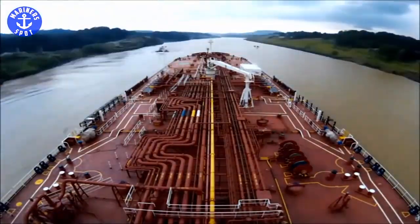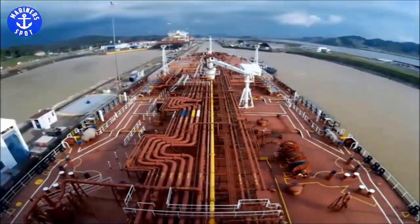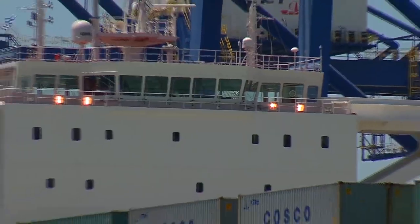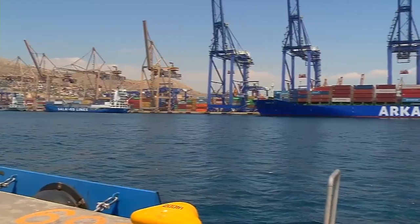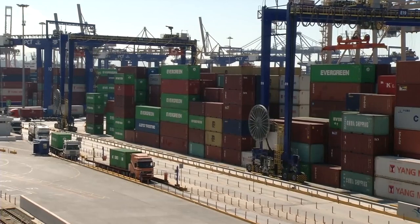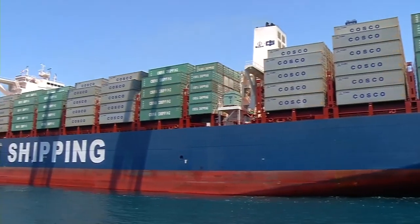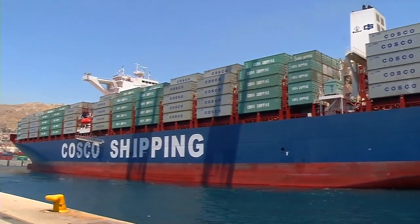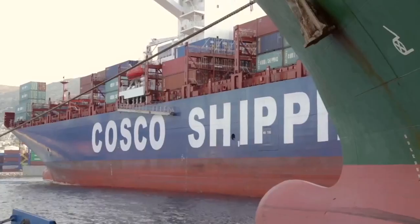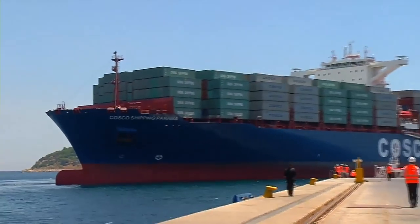In terms of cost structure, the expansion of the Panama Canal enables maritime shippers to reduce all water costs by approximately 37%. The Panama Canal Authority can be divided into 8 segments, such as container ships, dry bulk vessels, vehicle carriers, liquid bulk vessels, refrigerated transports, cruise ships, general cargo vessels, and other miscellaneous vessels such as fishing boats, navy, and research vessels. Container ships are the canal's main source of income, followed by the dry bulk, vehicle, and liquid bulk.